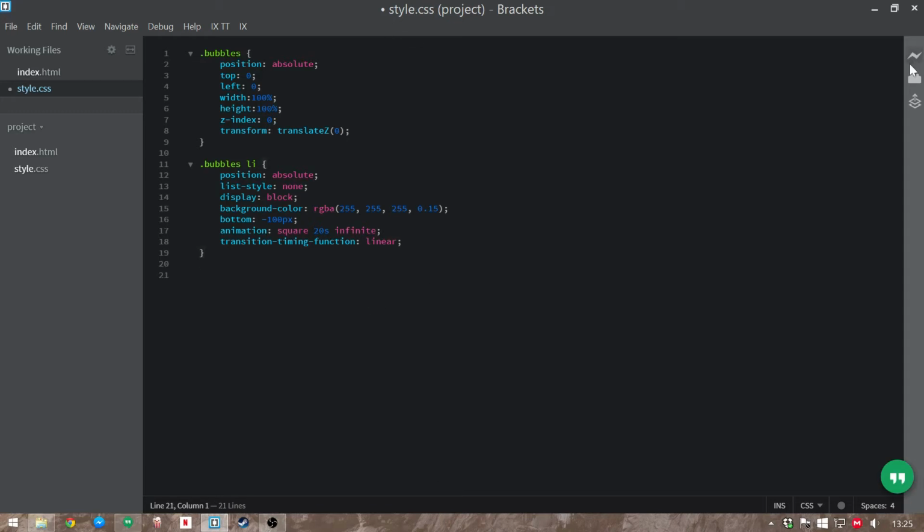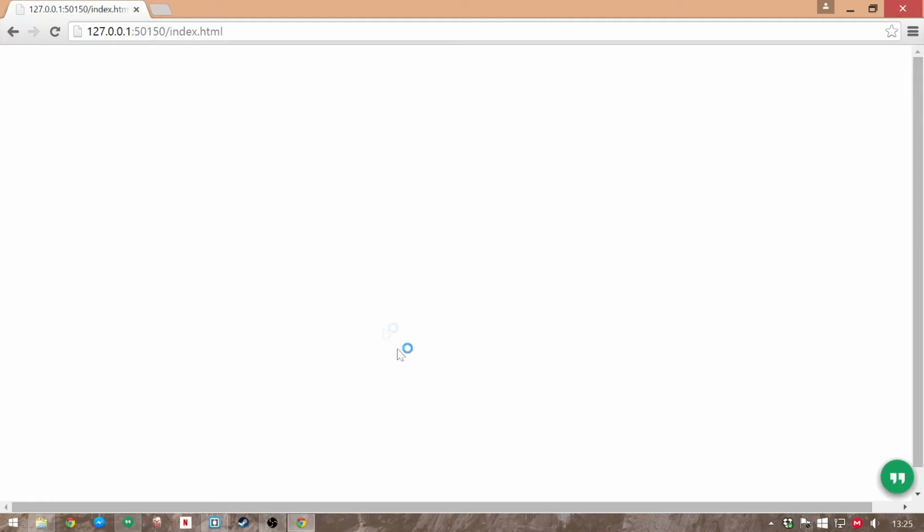Okay, so now if we open up the live preview in Brackets, or if you just open your HTML file in a web browser rather, we can go and see how it's looking. Now it's just going to be an HTML document like this. You might have some scroll bars, you might not. Both these things can be fixed by changing the overflow properties, but we're going to change them later.